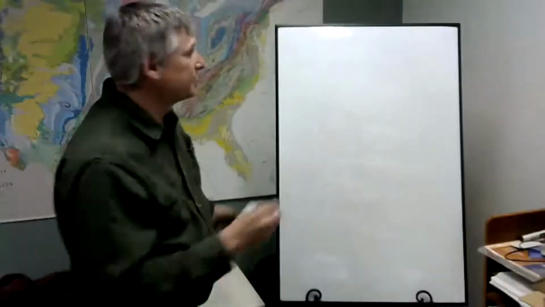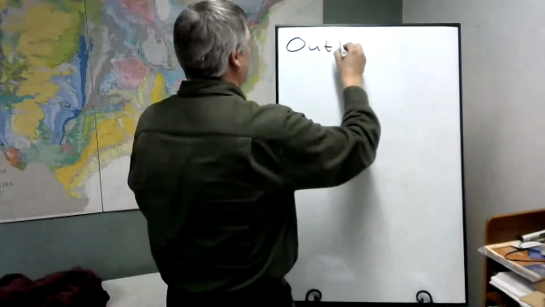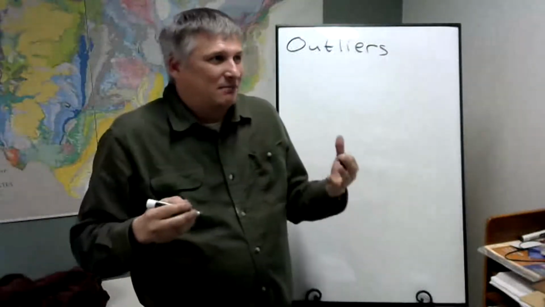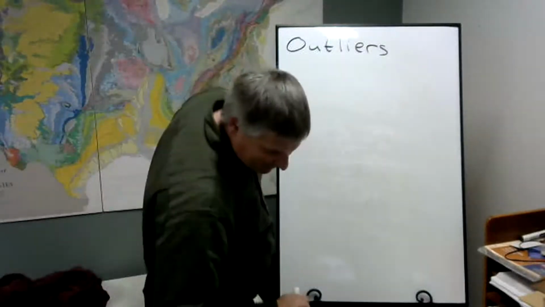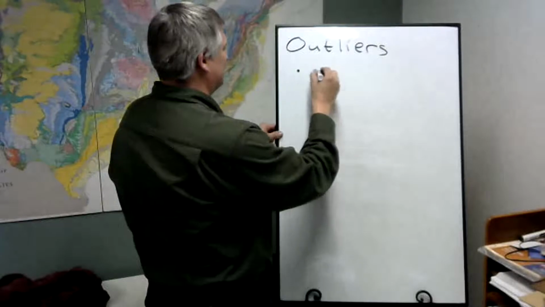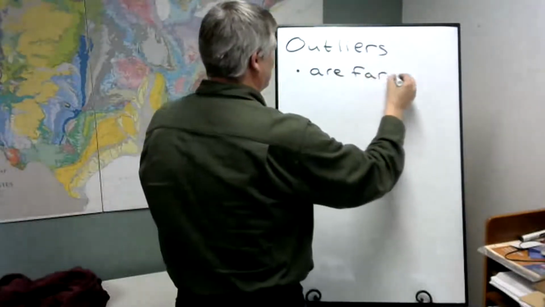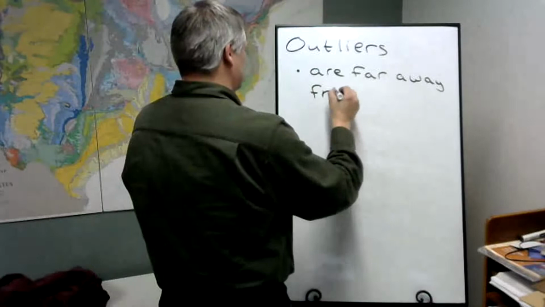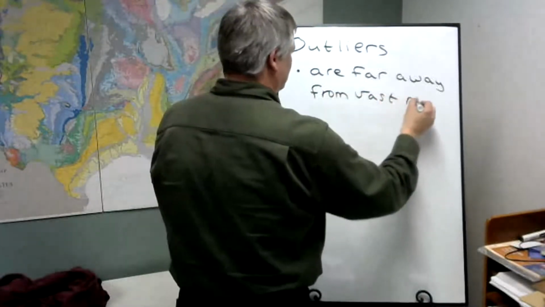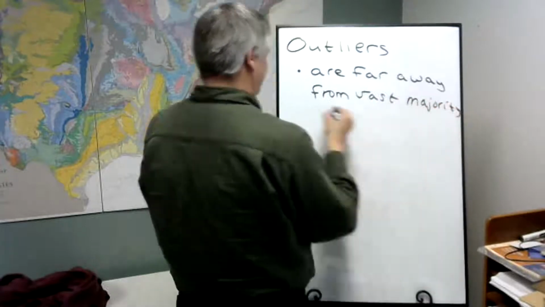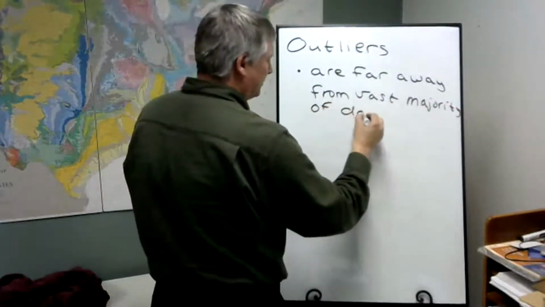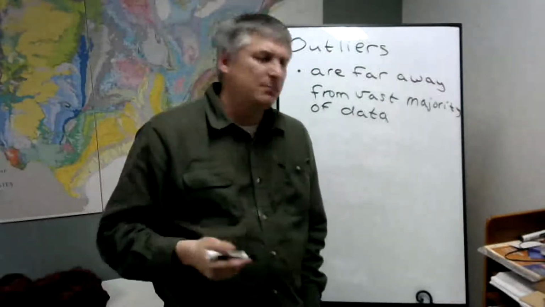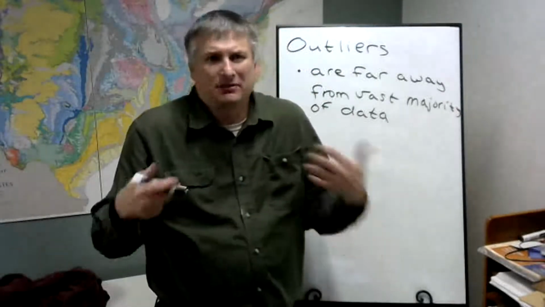The topic in this section is outliers. A way of thinking of outliers is that they're data that's really far away, sort of really spread out. They're far away from the vast majority of data. And they can occur for different reasons. It could be just when someone's taking down data, they made a mistake. It was a slip of the pen.